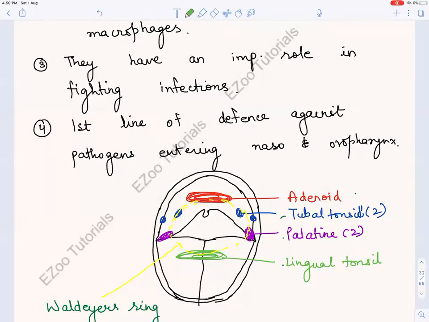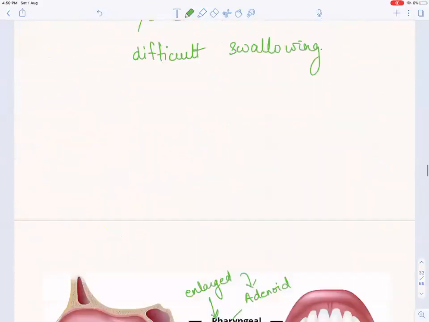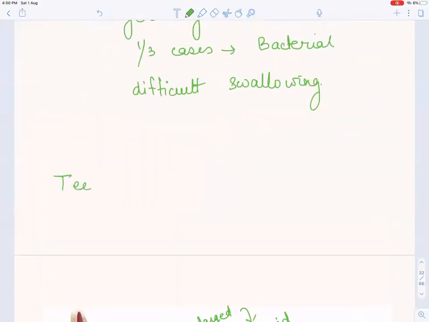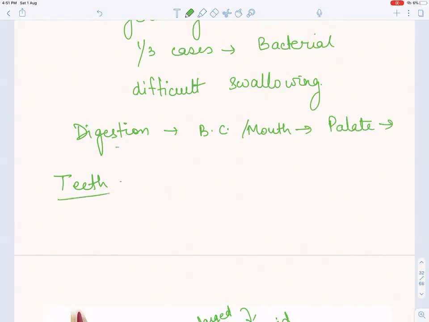Today we did teeth, and we started with digestion and did all those. Then we did buccal cavity revision, mouth or buccal cavity, and then we did palate and just a revision. Then we did teeth and pharynx. It was a fun session, a little long, but yes, this chapter is big, and we also did tonsils. So this chapter is big, so we have to go a little fast or else it will take a lot of time.